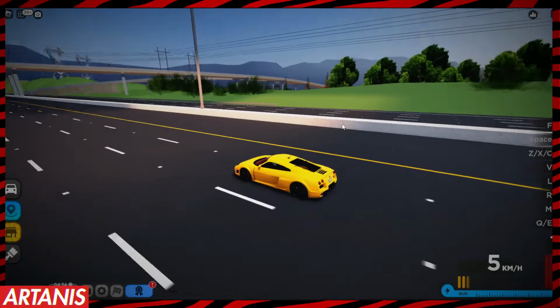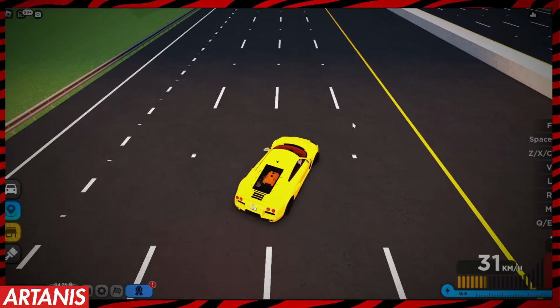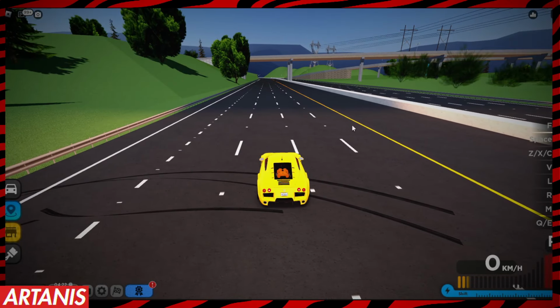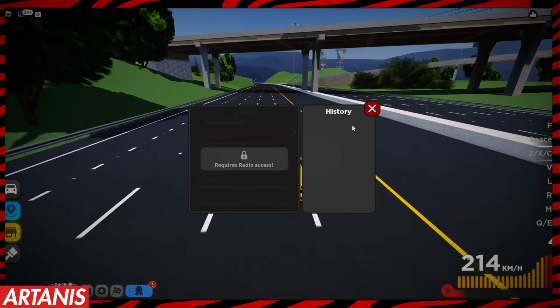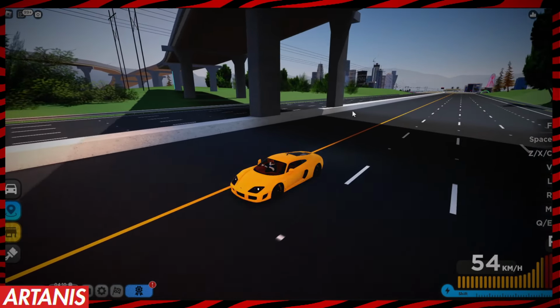So, start. Right here, I don't know where this is. We'll use this sign right here for a marker. Right about here. Great. Control Shift Alt R. Go forward. Use that NOS. Okay, stop. Slam the brakes.